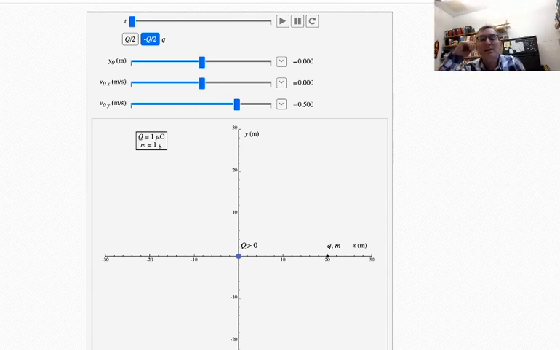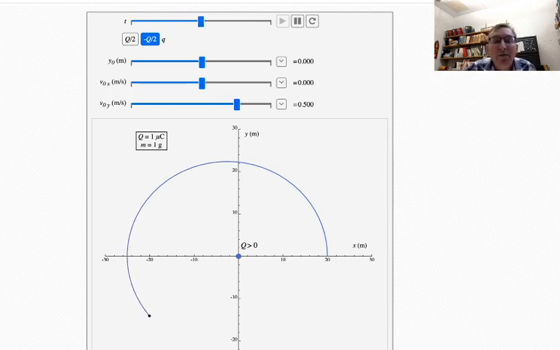Now, big Q at the origin is nailed down. It can't move. And little q, remember, has an initial velocity in the plus y direction. So let's see what happens. It started at x equals 20. Well, okay, it went through at about y equals 22. And now negative x of about 25. And now a negative y of about 22 again. But then it's back to where it started. So it's a closed path, but what is that shape? Turns out that that's an ellipse.